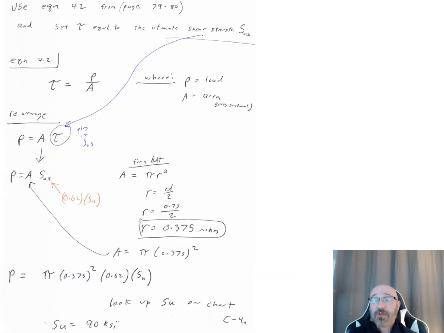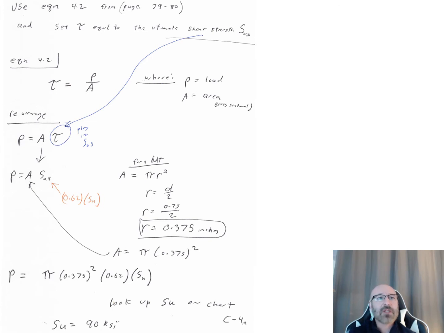Now that we've had the opportunity to read through the problem, get an idea of what's going on, and create our setup page with everything that we know, everything we're looking to solve for, and all the assumptions we're making, along with our governing equation within one of those assumptions, we can now begin our solution. Looking at that information, we say, okay, we know this, we're trying to solve for this, so what equation can we utilize to do that?